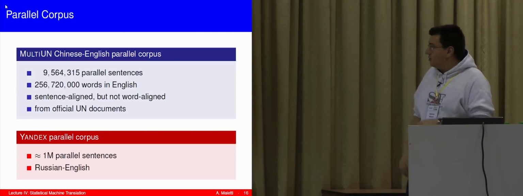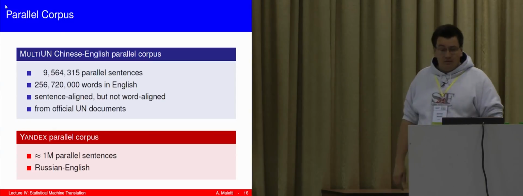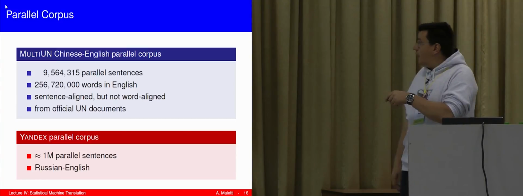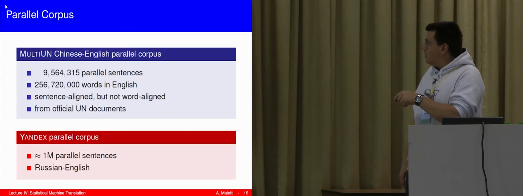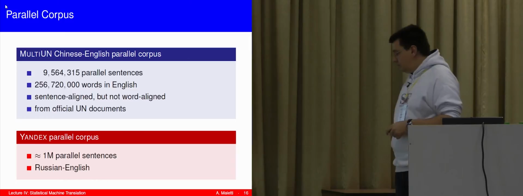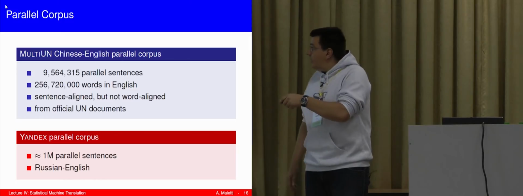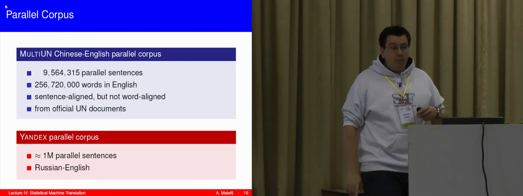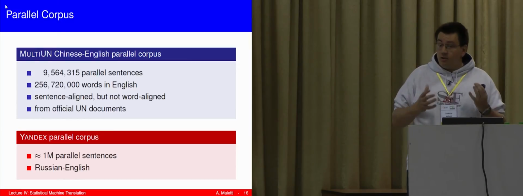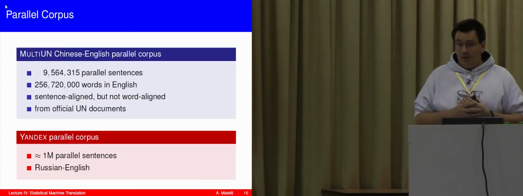It's a lot more characters, more than 1 billion characters. It's also sentence aligned but not word aligned, so this you have to do automatically again, with the usual results. And this is even worse because this is from official UN documents. It's larger, but this is even more formal in terms of speech.